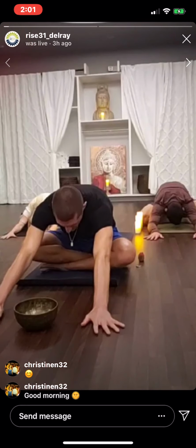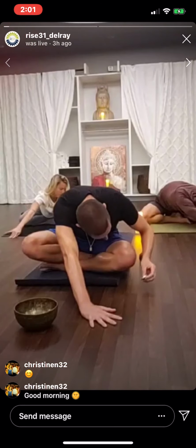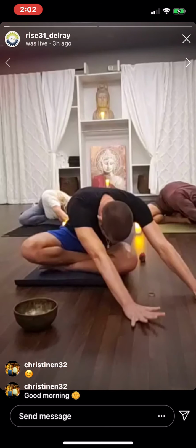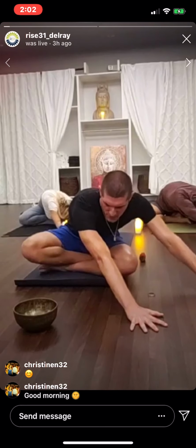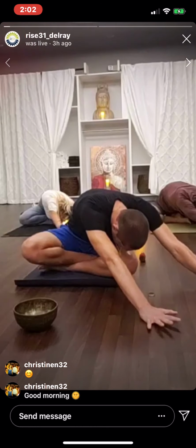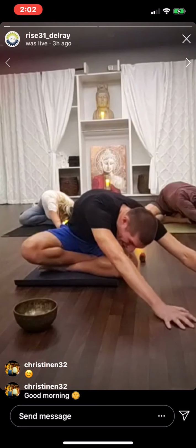Now, keeping the torso steady in the center, we're going to walk those palms over to the right side to stretch the left side body. Especially in forward folding asanas, we want to use the core to help us breathe. Use the diaphragm. We're going to saturate that bloodstream full of fresh, cleansing oxygen. In this class, we're really going to focus to bring healing to every single cell of the body, bolster our immune system, and get as strong as we can be. Sinking down, a little micro movement, last adjustment to the right.